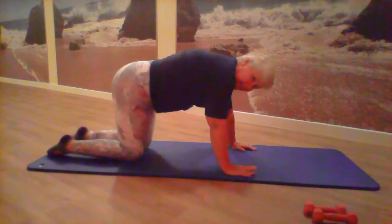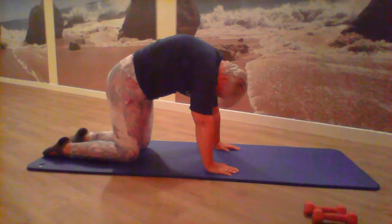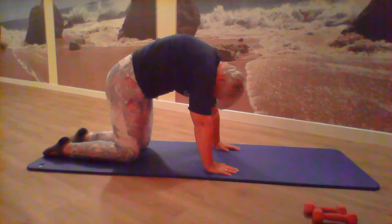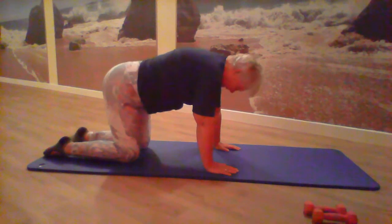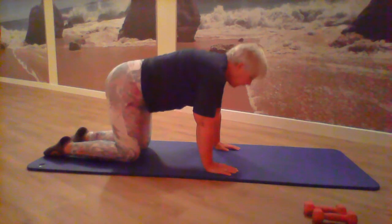This time into cat stretch. So a nice big stretch. Really getting that movement into your spine. And then take it back the other way. And again, arch.